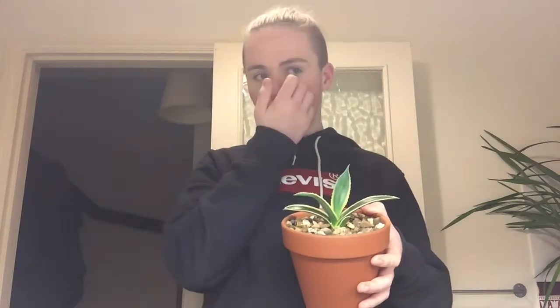Alright, so I'm going to move on to the next one, which is agave americana. Now, a lot of people say you can't grow these in the UK. I don't agree with that. I've seen them grown here all year round once they're in a sheltered position. Now, the variegated form can go down to 5 degrees. The regular form can go down to 10 degrees. Minus 5 degrees and minus 10 degrees.